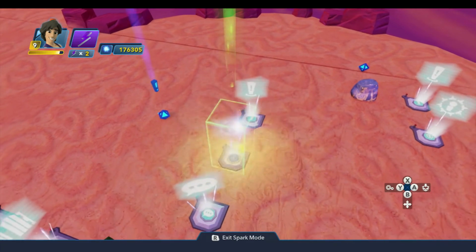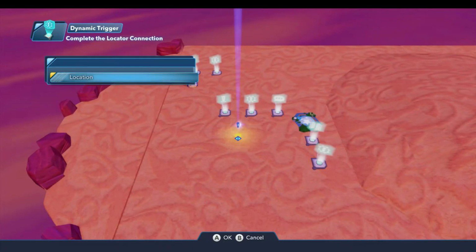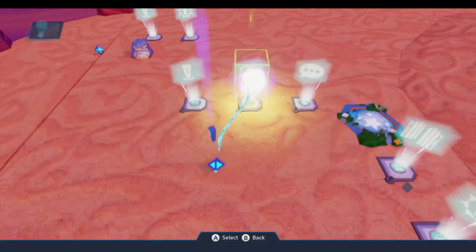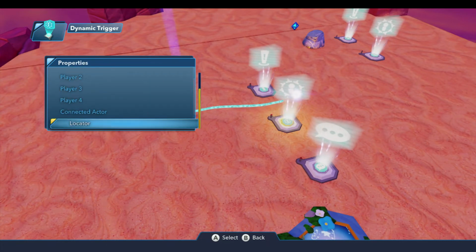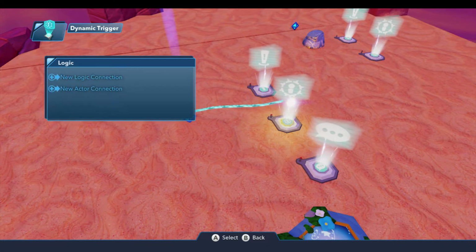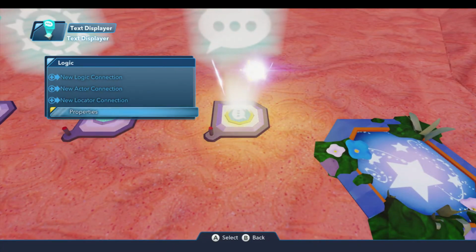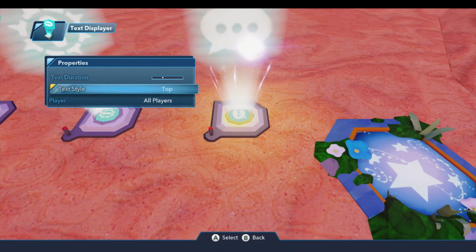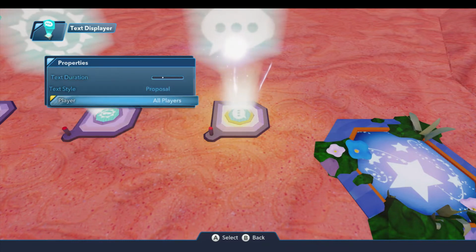And then on the dynamic trigger, a new locator connection. We'll connect it up to that same locator again. Under the properties, target, once again, is the locator. Trigger distance is 4. So for this one, the player needs to be right up next to the townsperson to get them to talk. And on the text displayer, under the properties, text duration 4, text style will be the proposal. And all players can accept or reject the proposal.